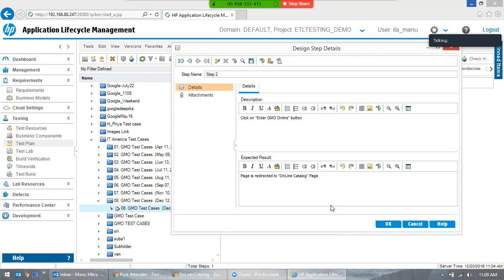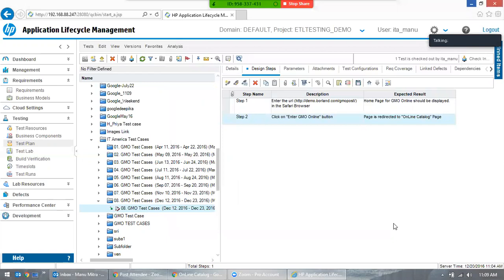So the page is redirected to the online catalog page. Click on one more step.